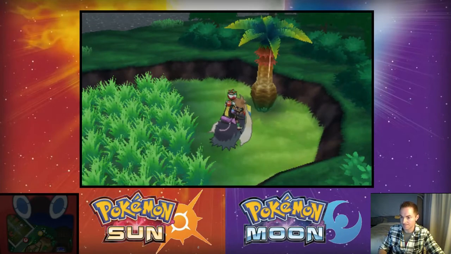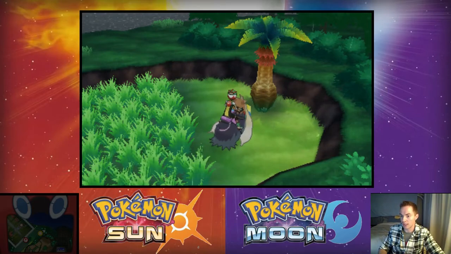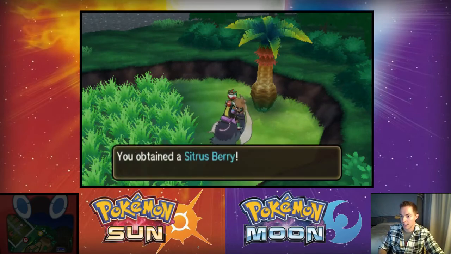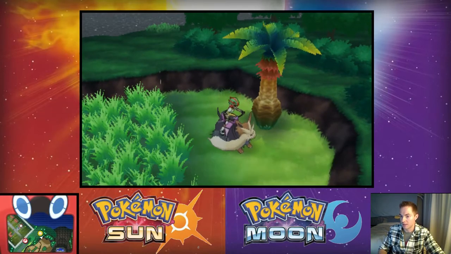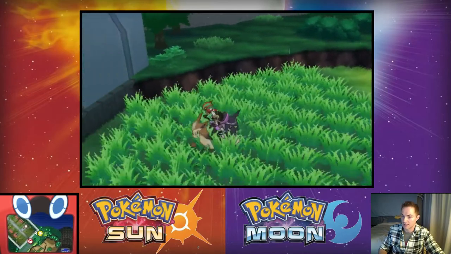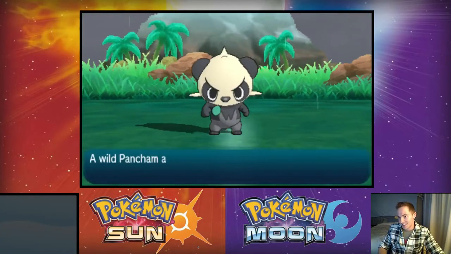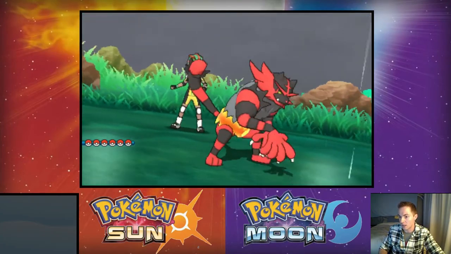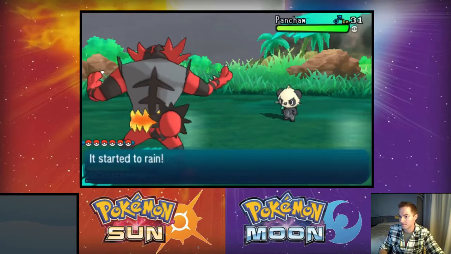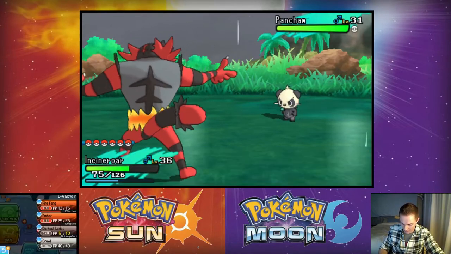Couple of berries here. Two Rost strawberries. And a citrus berry. Competitively viable berry. It's a berry tree. Sure is, Cotton. No! Gah. Ooh, a Pancham. That's, I guess, kind of cool. I think I already caught one of these. But he's breaking some molds. Why not? We'll catch another one.